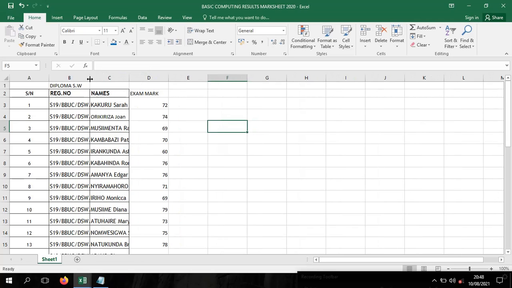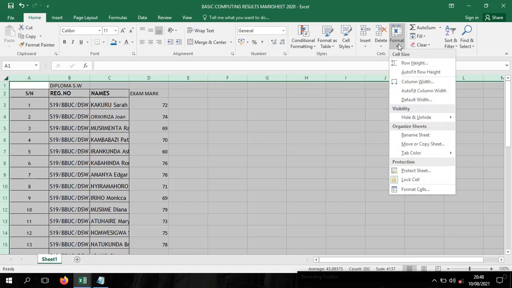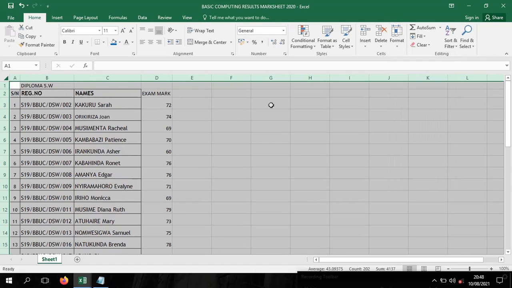Alternatively, you could choose to say you want something like this, maybe column fit format. We had seen this auto column width, and then it will try to adjust all this width. All these columns, you can see our serial number is now smaller, and we said this is better because it saves us on the amount of space we would use, especially when it comes to printing. That is how we can save paper.